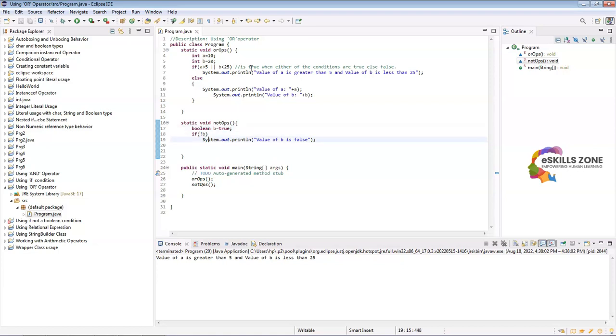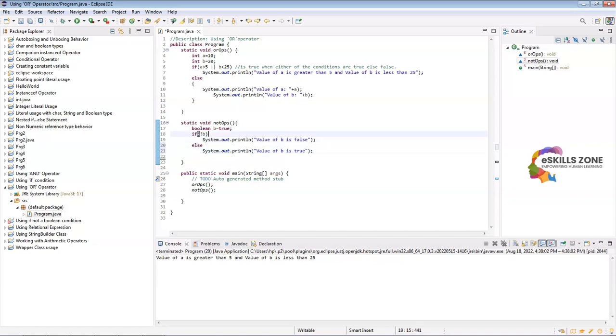But since it's true, we will use else and type System.out.println, copy this line from here, paste it over here, and type value of b is true. So this line is executed since the value of b is true. So this condition is false, because we negate the value of b, which makes b false. Now we'll run this once again.